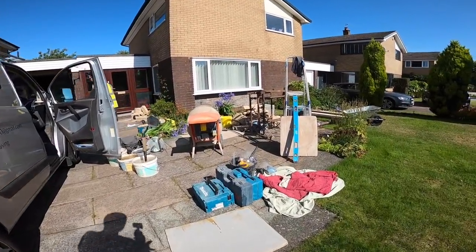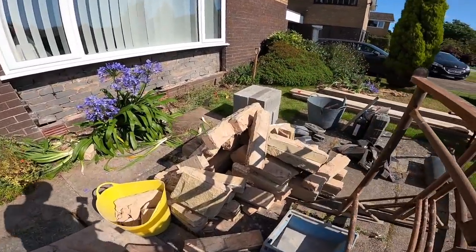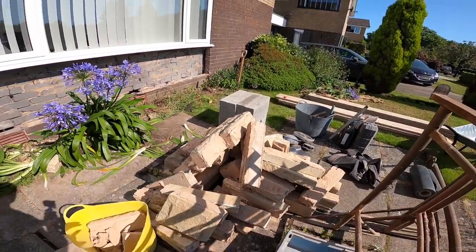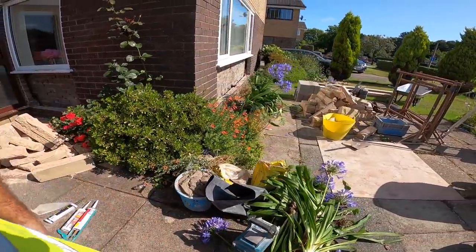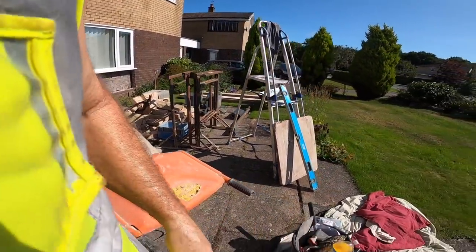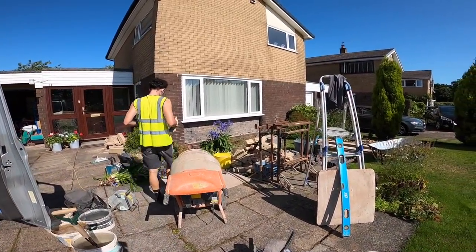Which is a bit of a shame to throw that away, because that's good stuff. Nothing wrong with it, and you can't get hold of that anywhere. We've got nearly 3 metres of it. What a shame. But we're not in a position where we can store it or keep it anywhere, so it's got to go in the skip. So we'll leave you there for now, and we'll get a mix in and get loaded out, which Alex is already on with.